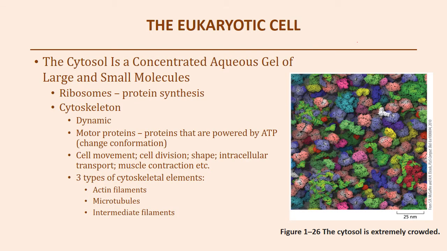Here is an inside look at the cytoplasm. Isn't that cool? And like I said to you, the cytoplasm is the area inside the cell. It's filled with cytosol, which is going to be an aqueous liquid, mostly water. It's a little bit of a gel formation. And what we're seeing here is that of E. coli. And all these different colored patches that you see are just different molecules that are floating around.